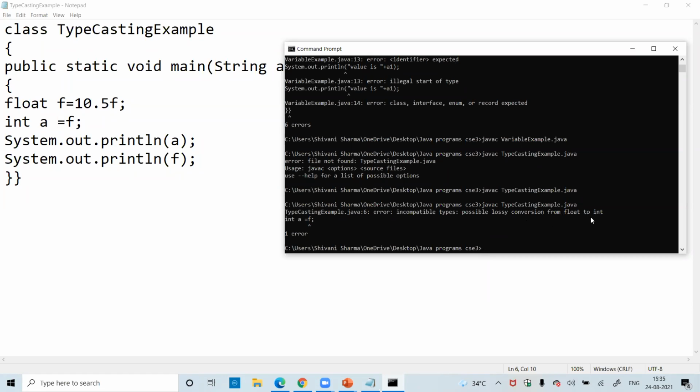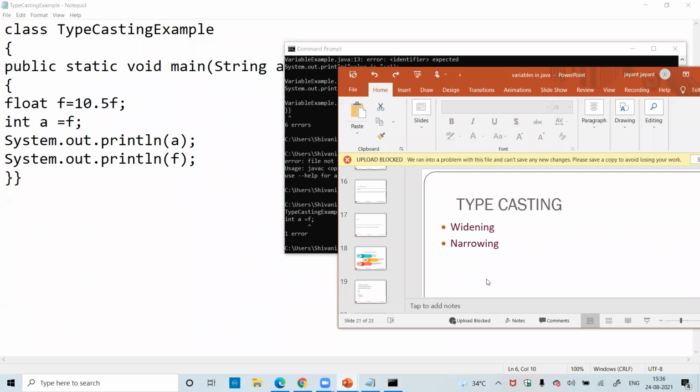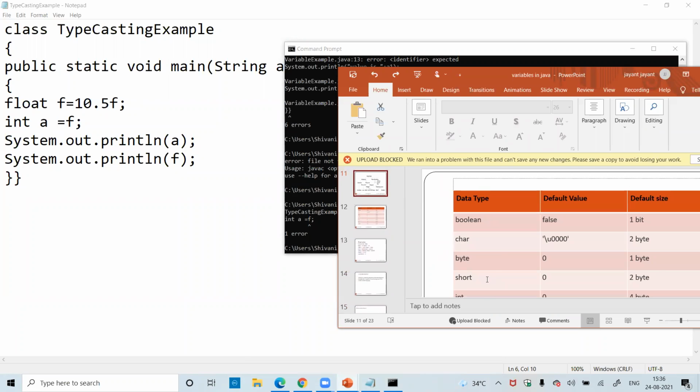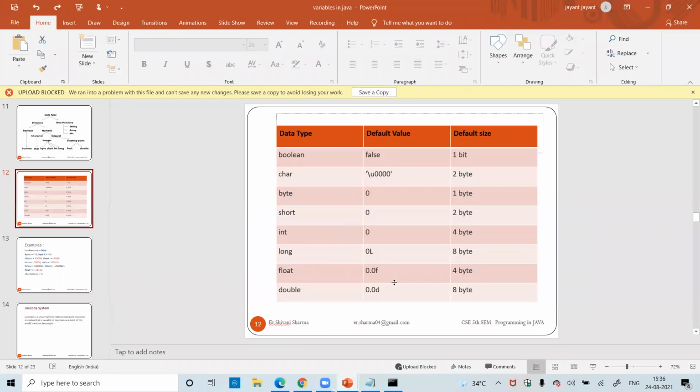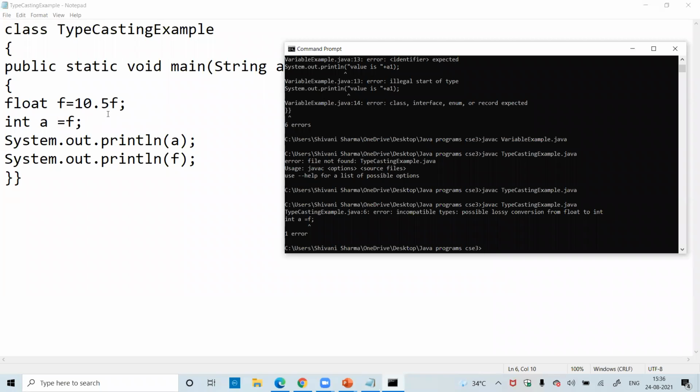This means we are not able to convert the floating value into the integer value directly. Both float and integer occupy 4 bytes, as you can see in this slide, but the reverse is not possible. This concept is called narrowing.